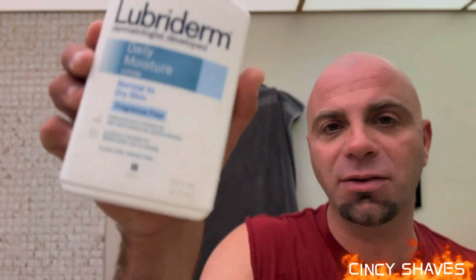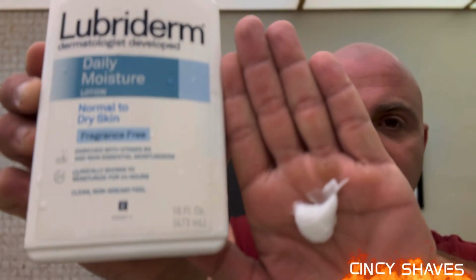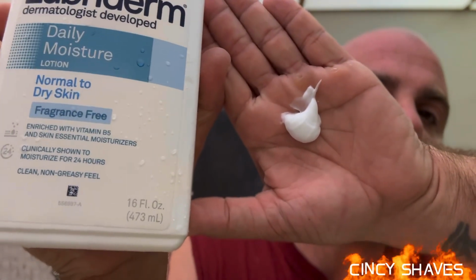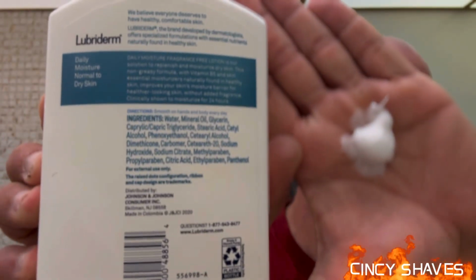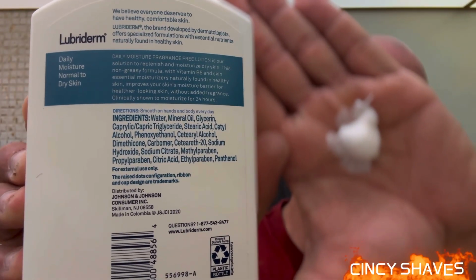But yeah, okay, so next trick, when an aftershave balm that's unscented and does a good job, well, try lotion instead, unscented. Lubriderm works really good. I'm just out of the shower. That's one pump from it, and this is the 16 ounce size. So think about it, 16 ounces of lotion. There's what it looks like. If you're an ingredients kind of person, here they are. If you want to pause there.